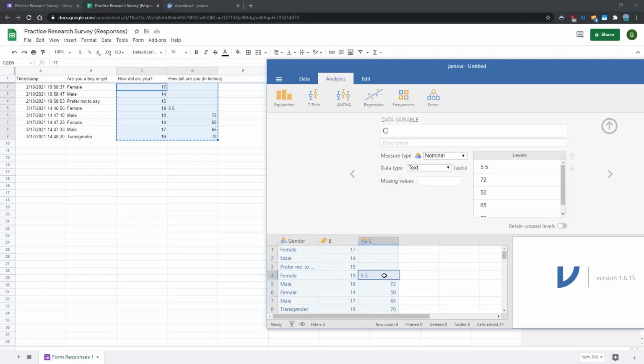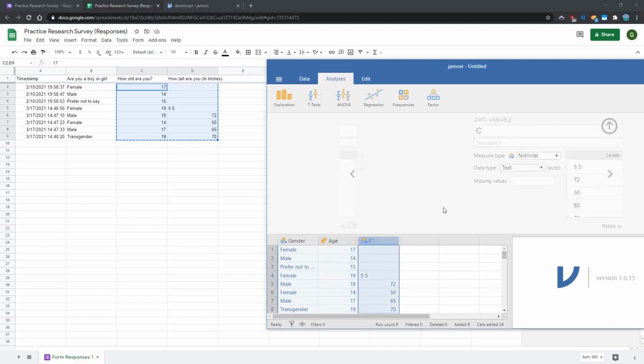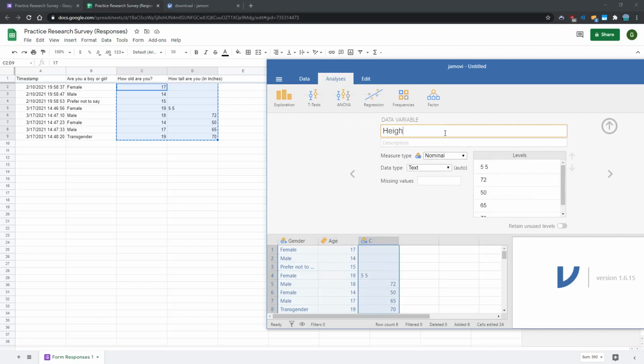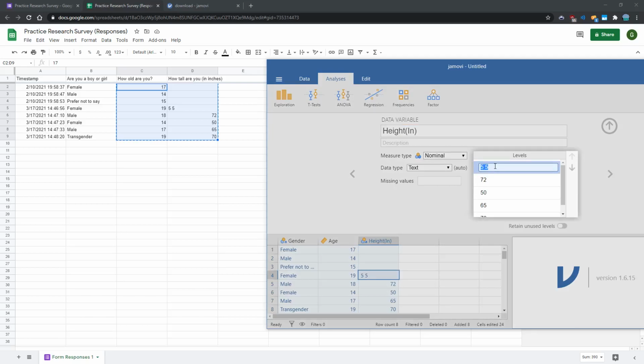The reason it disappeared is because this number actually has a space in it, and so it thinks it's a word. It's a different group. And there's a problem here. Someone entered their height as 5'5". Now we know that this variable is supposed to be age, and we know this next variable is supposed to be height in inches. Now because someone did this survey wrong, this 5'5" variable is troublesome. It disappears, it can't work as a continuous variable because it has a space in it.